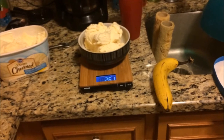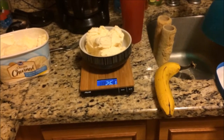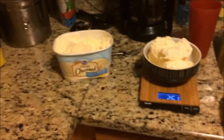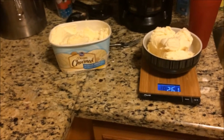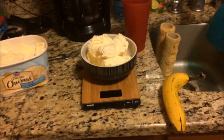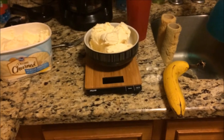Back from the gym. I had eaten about two thirds of the salad before I left, so I went ahead and ate the last third when I got home. Now I'm going to be eating this banana and this ice cream. This is one pint in the bowl, which is a third of the entire container. It's a low-fat, no-sugar-added vanilla ice cream. I like it because I can eat quite a bit of it — about 400 calories for a pint — so it's definitely a good choice and a way to enjoy your diet.